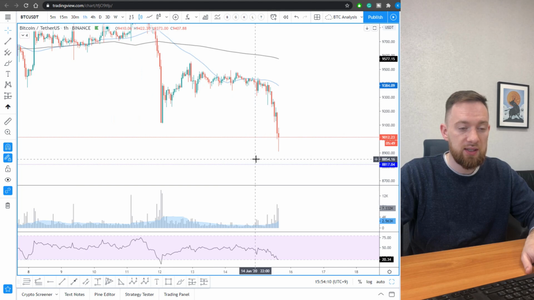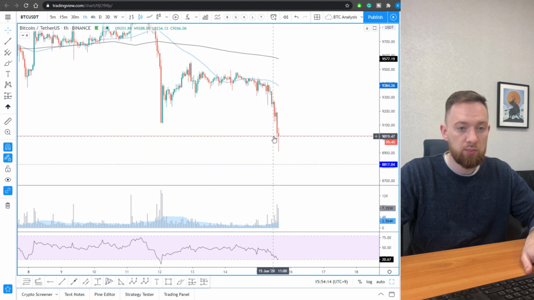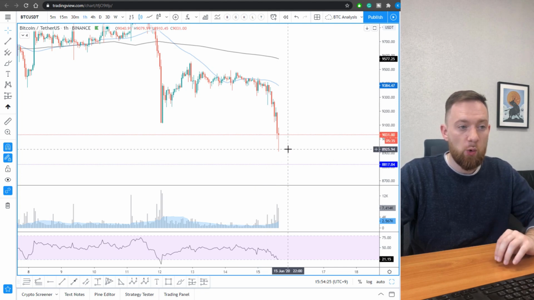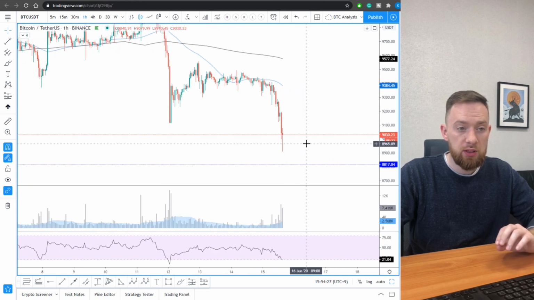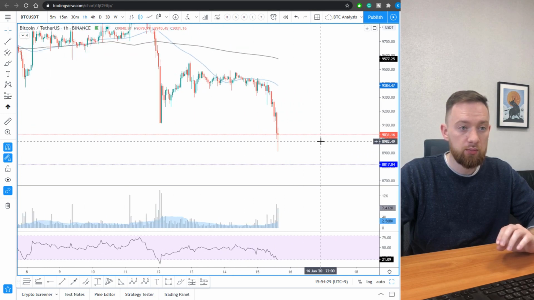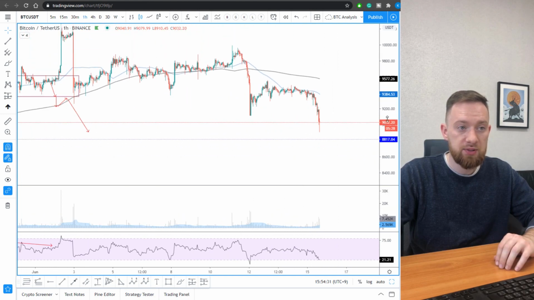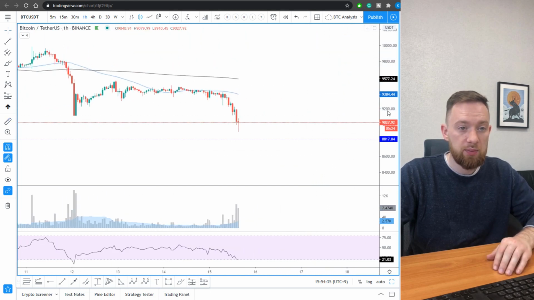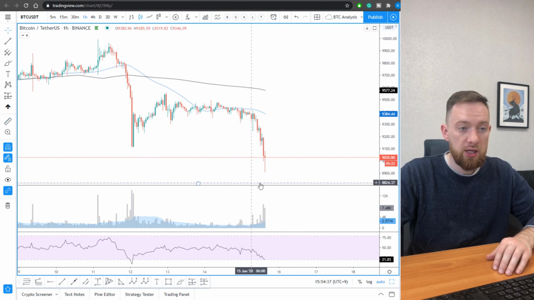So we see that at a certain point the bulls are starting to buy Bitcoin between the area of 9,000 and 8,900. So we can see that there is some support at this particular moment for the price. However, whether it's going to be a true reversal and the price will go towards the upper side of this horizontal channel once again is still a big question, because we need to see some patterns forming right here.